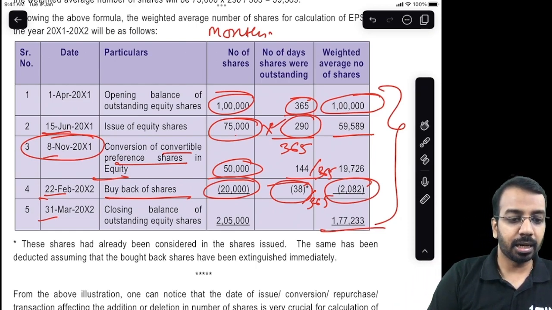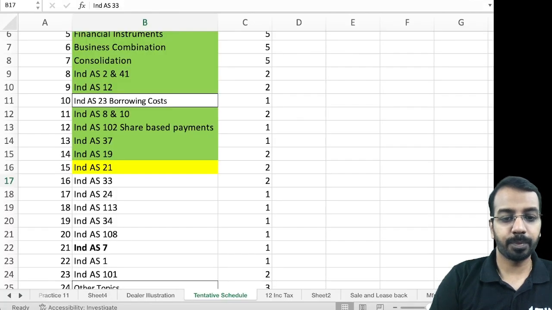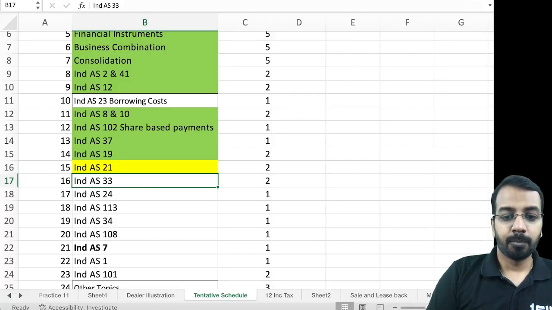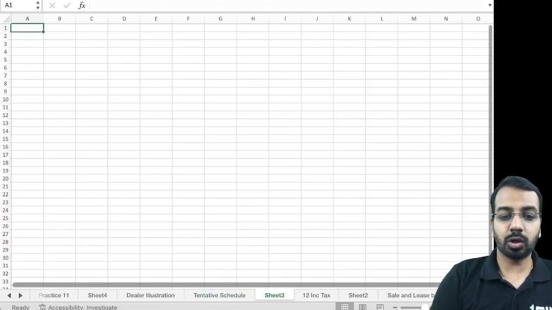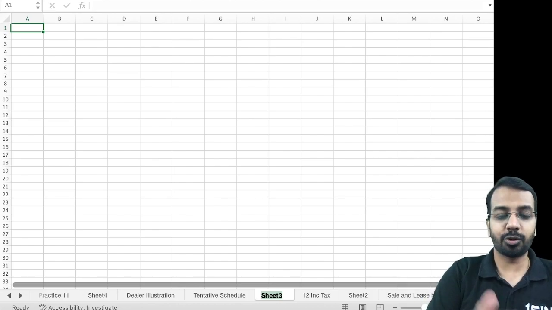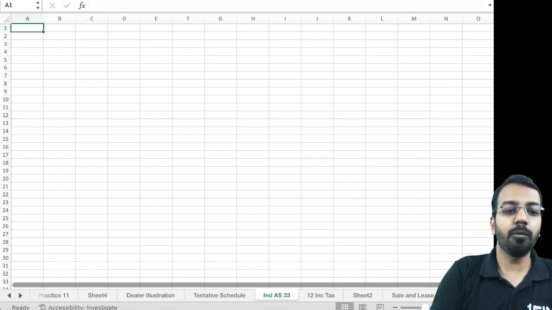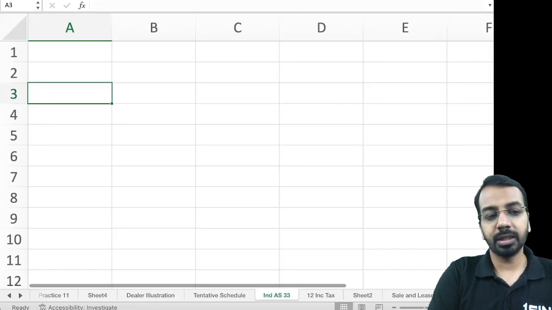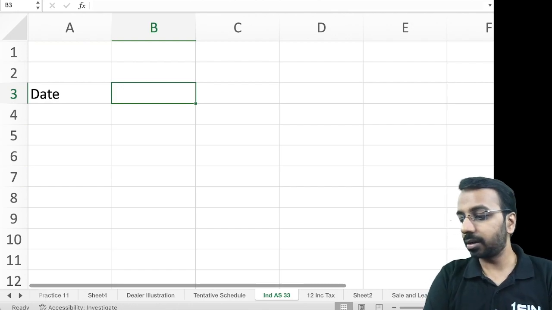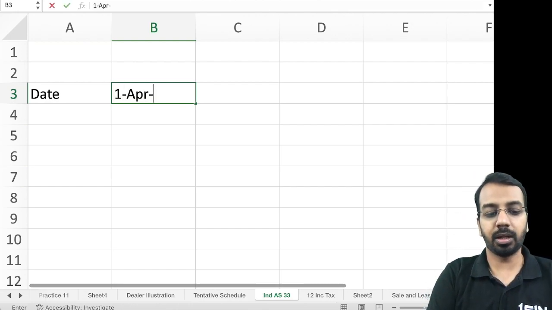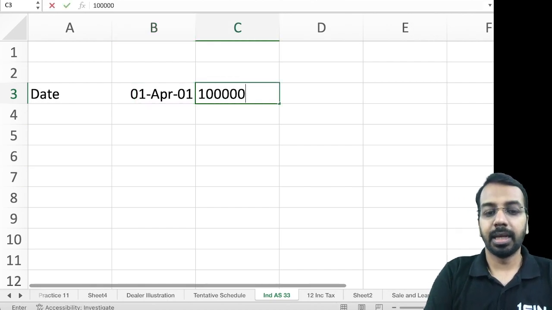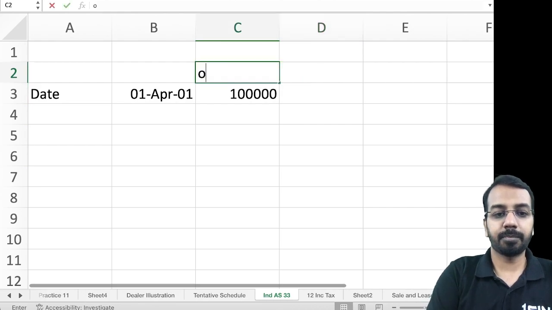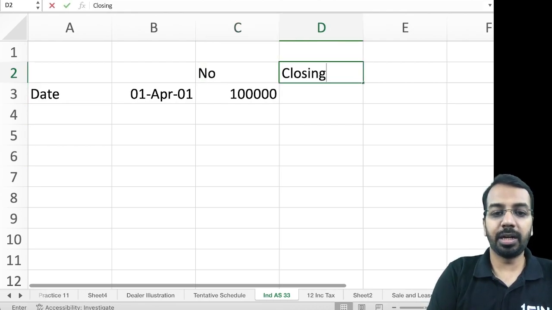Now what I'll do is I'll put up the Excel. So here there are two ways to calculate. One way we saw, what is given in the material. Another way is also there to calculate. Whichever way you are comfortable with you can do it, right? So here, if you see, date opening balance is on 1st of April. So let us say 1st of April of year 1, 1 lakh. So this is the number of shares. Closing or cumulative balance is also 1 lakh.